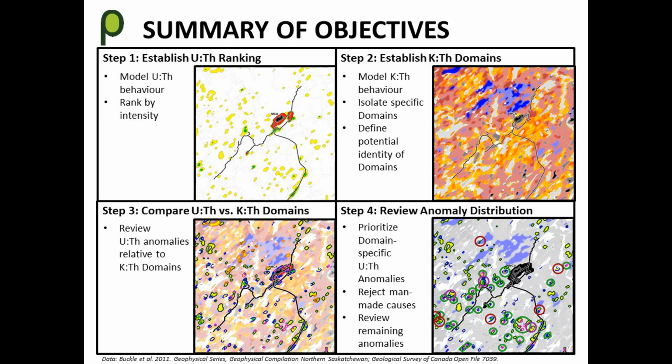And then step 4, review the anomaly distribution and prioritize some of those anomalies based on their spatial distribution, but you can then also take it to the next level and start bringing in other geophysical models, such as being able to relate some of these to actual structures in the basement, mag features, gravity features, resistivity features, stacking all of these and deciding what are the really important pieces that are important to finding a target in this area.